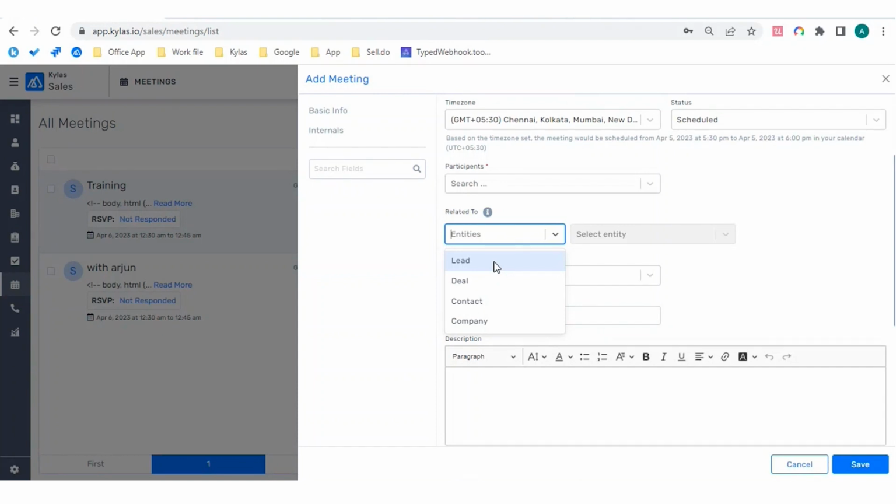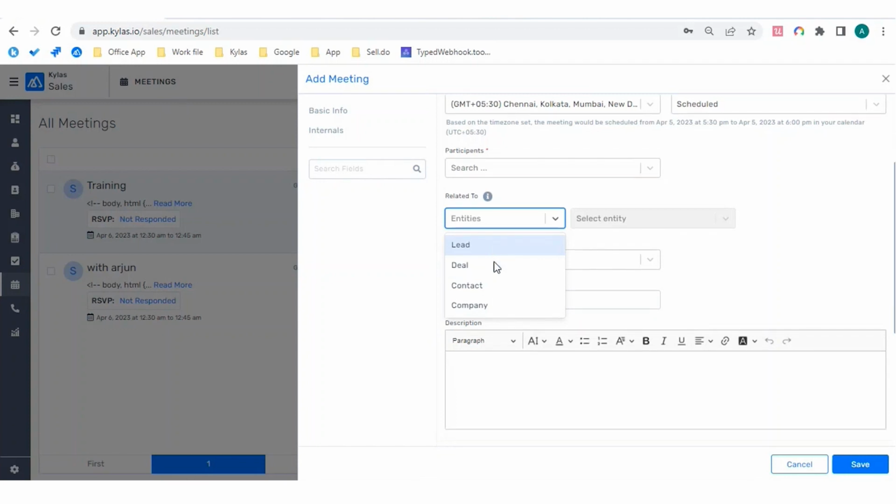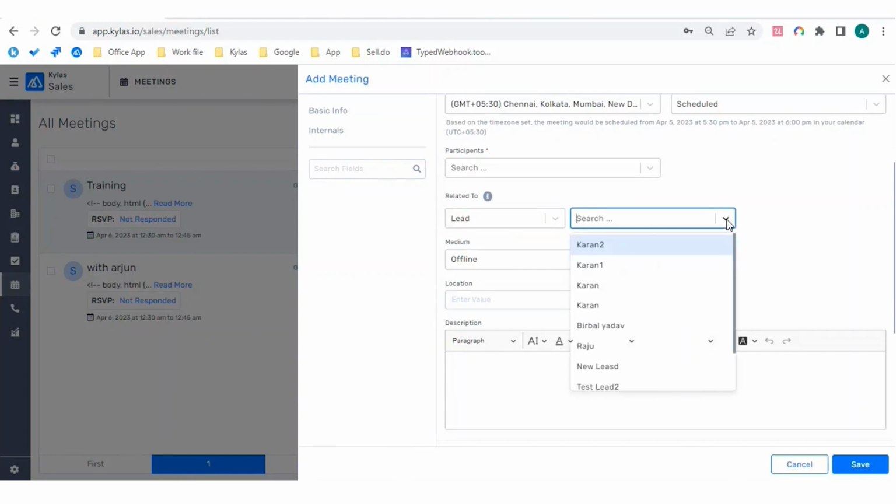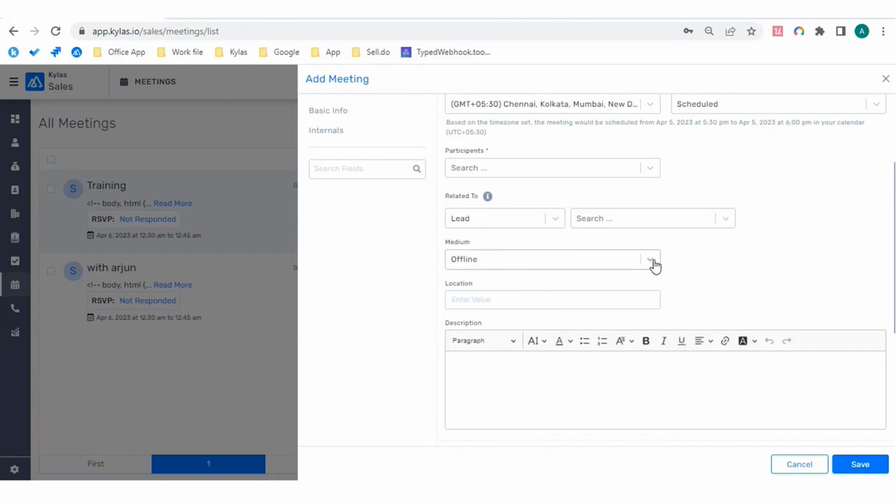So when I say record, that means the leads, deals, contacts or companies available in my system. So when I select lead, the next drop down box gets enabled and here I will be seeing the list of leads available in my system.